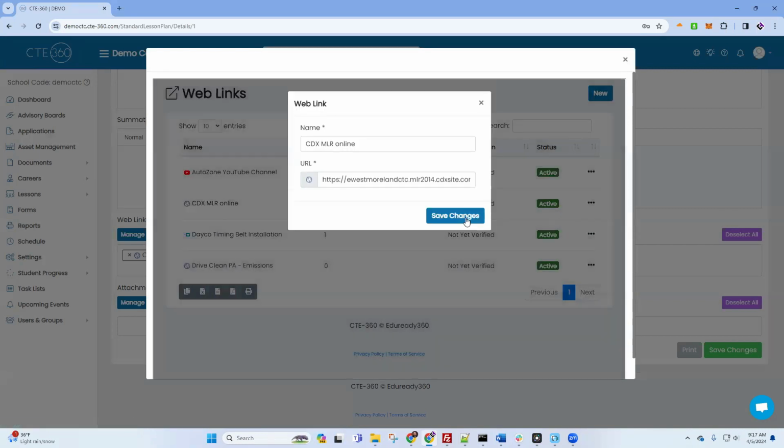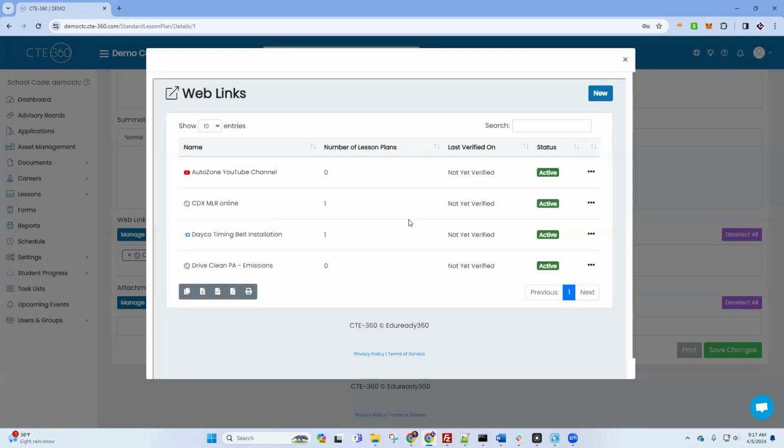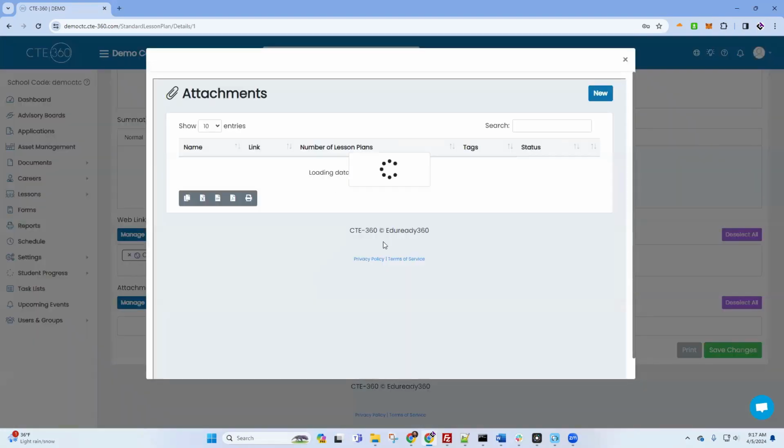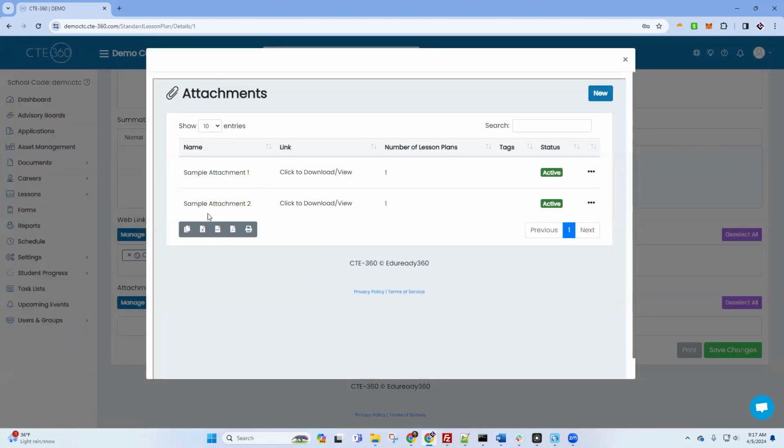If the web link changes, I can modify that in just one place, and now it's been updated for all of those associated lesson plans. And then the same sort of concept for file attachments. So anything that I'm going to update, maybe I have a task packet here that I'm modifying, and it could be linked to multiple lesson plans. Here I can manage it all in just one place.